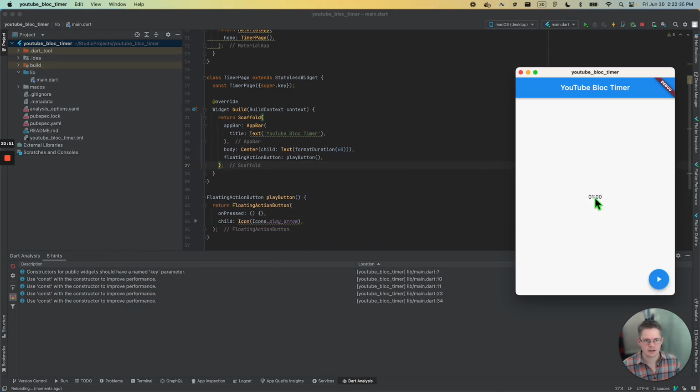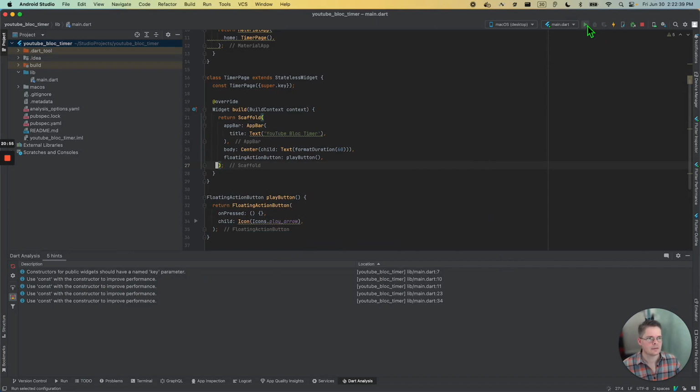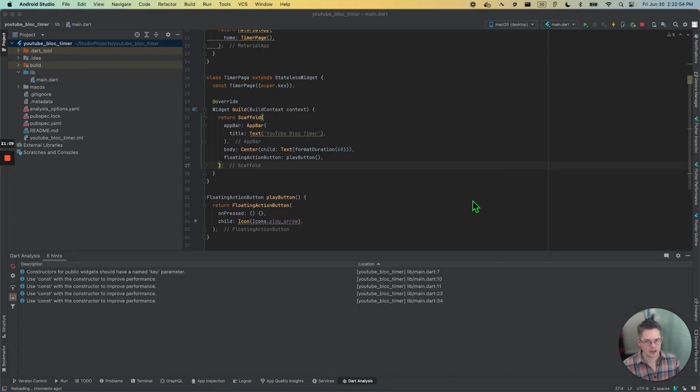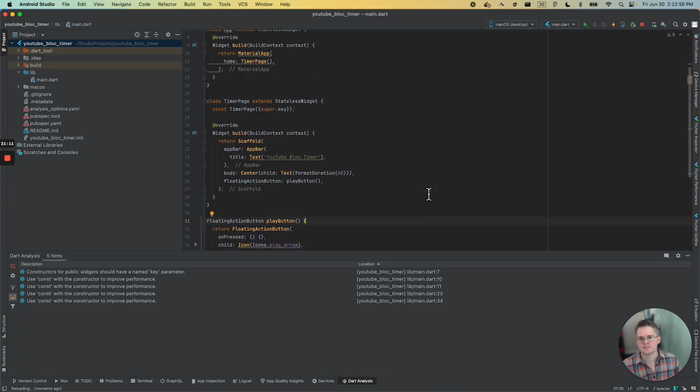But we basically still have the same app. And sometimes you need to repress the play button, or stop and rebuild it, and make sure things are resetting correctly, especially when we get to the state management stuff.